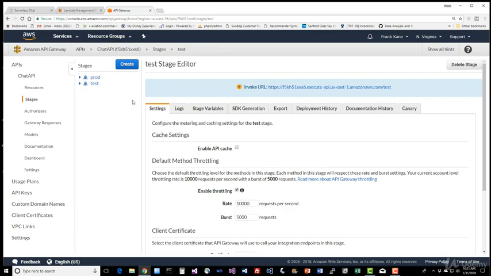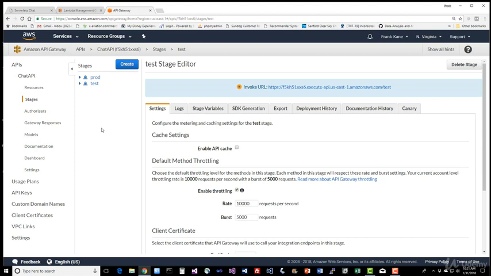All right, so now we have a test stage here, and there's that /test at the end instead of /prod. Okay, so that's cool. We now have a different world that we can live within under /test that has that new change that we can test out in isolation without actually affecting our production deployment. So the next thing you have to think about is promotion. Let's say that we do test out this change in our /test world. How do I promote that to production and take that test environment and make it the new production environment? Well, let's take a look.